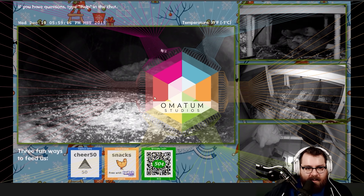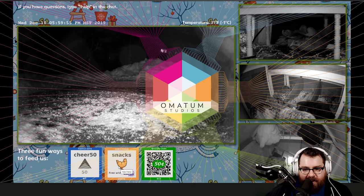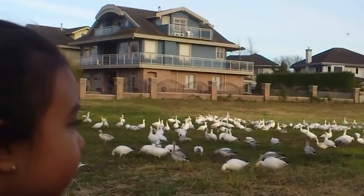So it looks like we got it. I mean, that's like a home run right there. Really? You have to pay to feed these poor little ducks? Or ducks? Look at all those ducks. How much do you have to pay to eat one? Can I pay some amount to eat that thing?